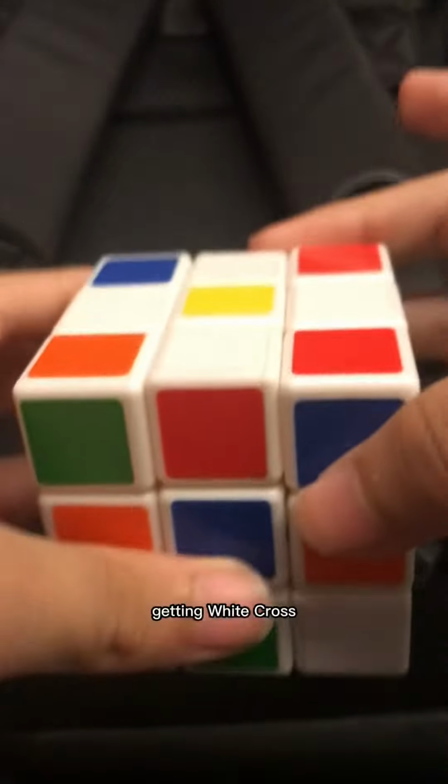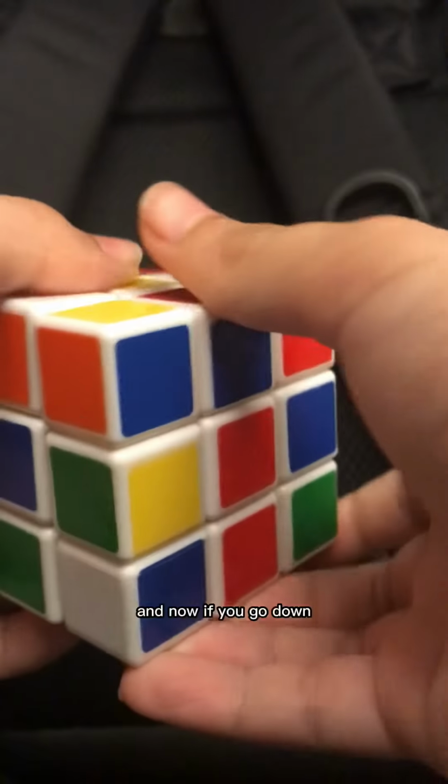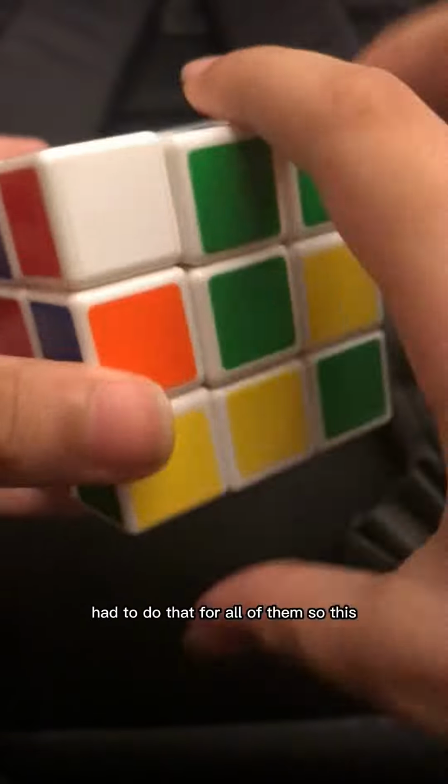The next step is the white cross. The only way to do that is by getting a white cross. So what we're gonna do first, you have to line up the edge piece color with the center of the same color. For example, you bring red to its red center. Once you do that, you flip it like this. Now, if you go down, as you can see, the right piece is here, connecting to the center. You have to do that for all of them.